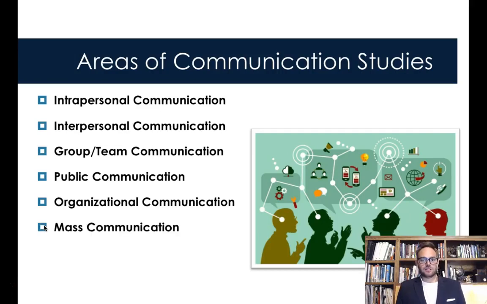Mass communication also looks at radio, televised broadcasts, news outlets, and that gives us a glimpse into how a particular culture or a group of people are interpreting the things that are happening around us. So oftentimes we can look at media portrayals or news reports and see how they are biased or leaning towards a particular narrative.